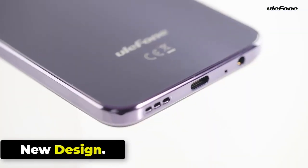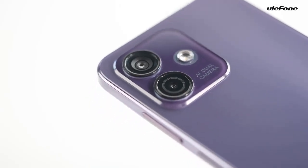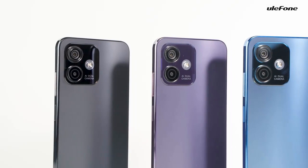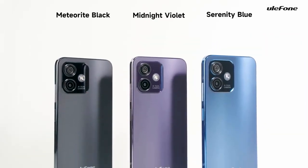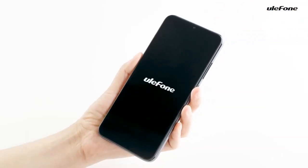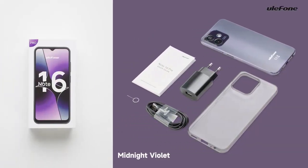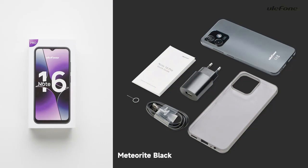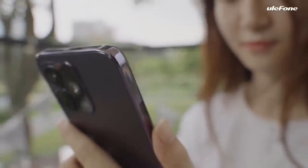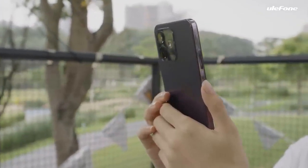New design. The Ulefone Note 16 Pro rugged phone is for people who work in construction, manufacturing, or other industries where they need a phone that can withstand a beating. Outdoor enthusiasts, such as hikers, campers, and hunters can appreciate it as well. With a weight of around 184 grams, the Note 16 Pro feels comfortable to hold and carry, making it suitable for everyday use. However, the Ulefone Note series is of budget-friendly smartphones that offer good value with large displays, fashion colors, and long-lasting batteries, such as expandable storage, dual SIM support and fingerprint sensors.